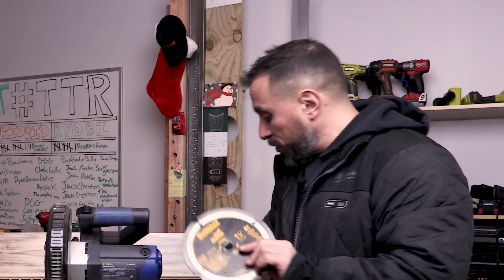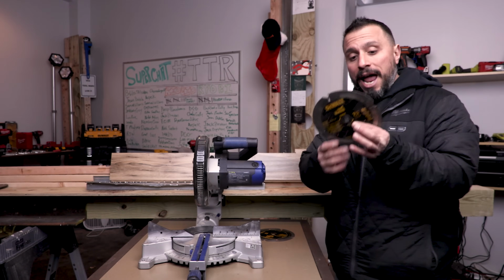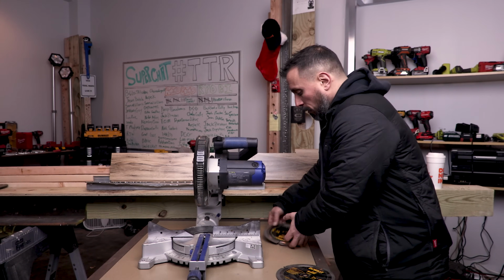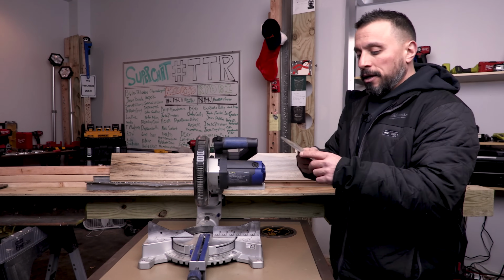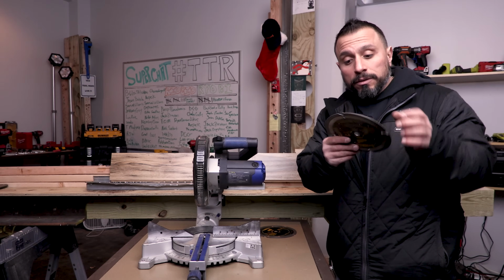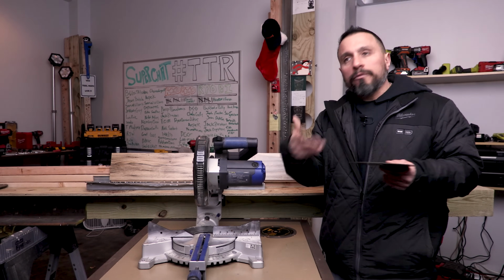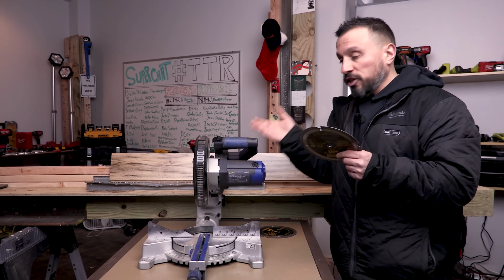And I will say that I have 2 of them here. This saw blade probably has close to 20,000 square foot of flooring cut on it. This has a lot less because it wasn't used as much, but this blade literally has another 10,000 easy square foot of flooring. Now, when I say 10,000 square foot of flooring, am I talking about every piece was cut? No, but the end cuts were made on this saw.